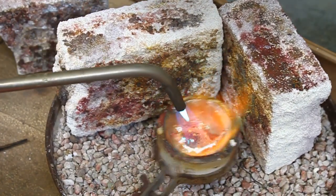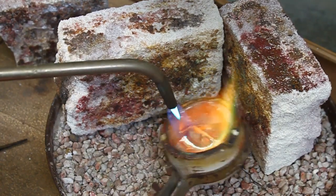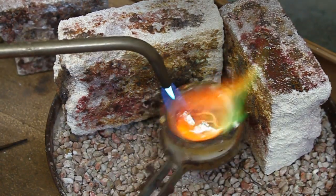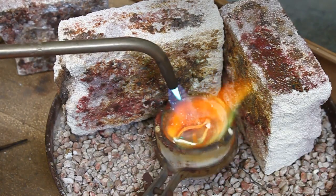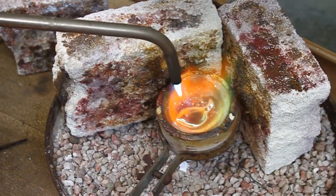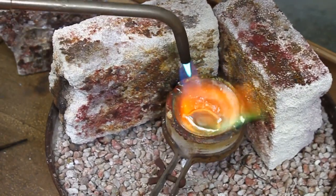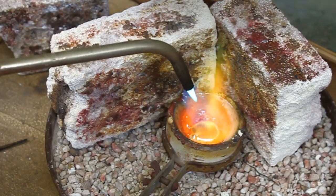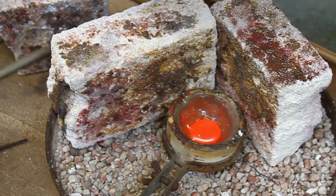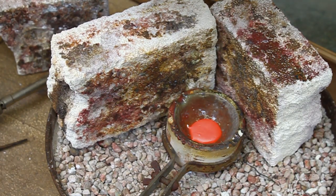That beautiful silver. Oh, so pretty. Get in there. Get that. Become one. Yes. You want to be together. Such sexy! Look at that. That's beautiful. Okay. Sexy. All right.